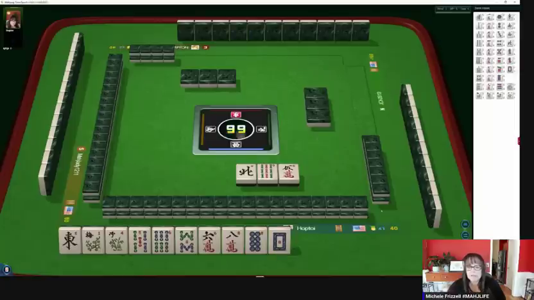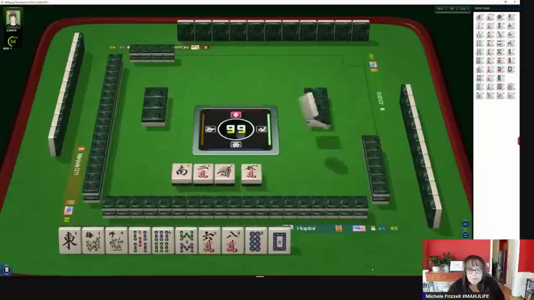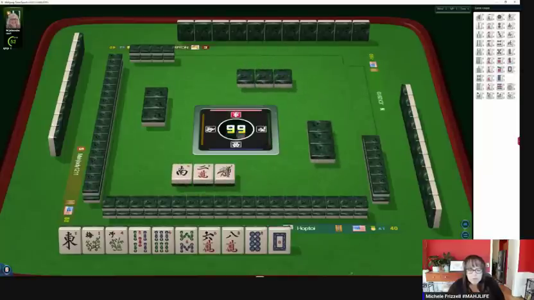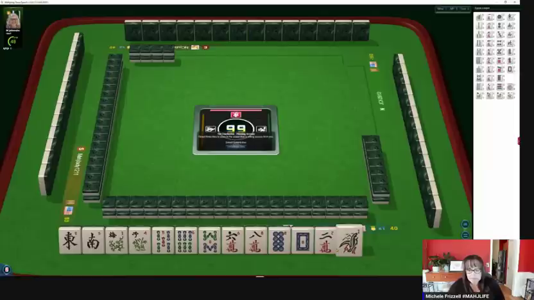That was a tough decision. Seeing 5, 6, 5, 6, but we have a pair of flowers. We want to try to use those. Okay, so we have a south and a 1-2. All right, so we'll keep the south and see what happens there. So here's a 1-2.